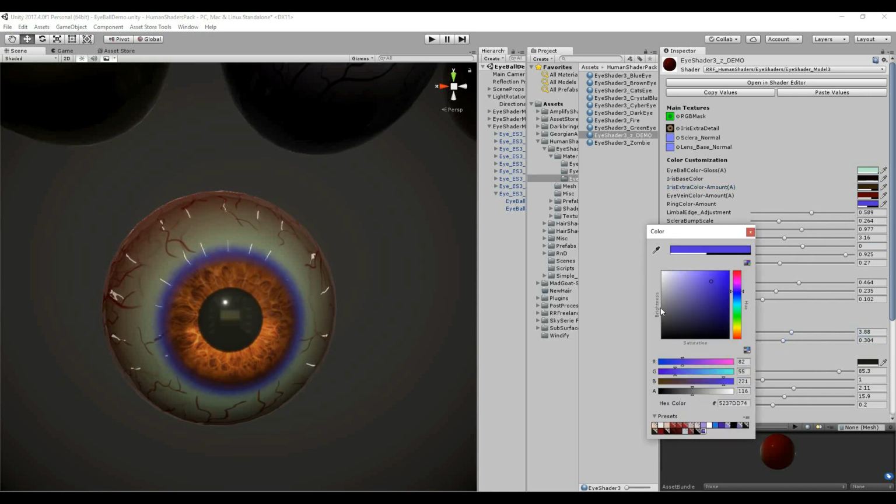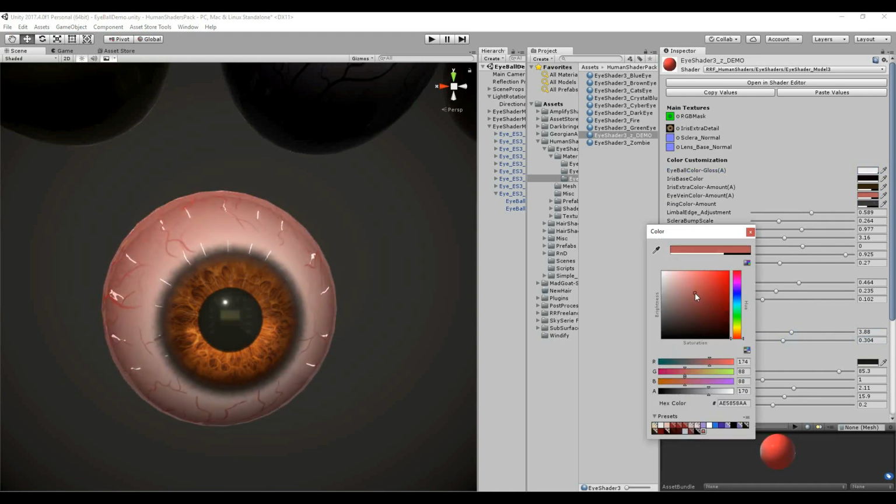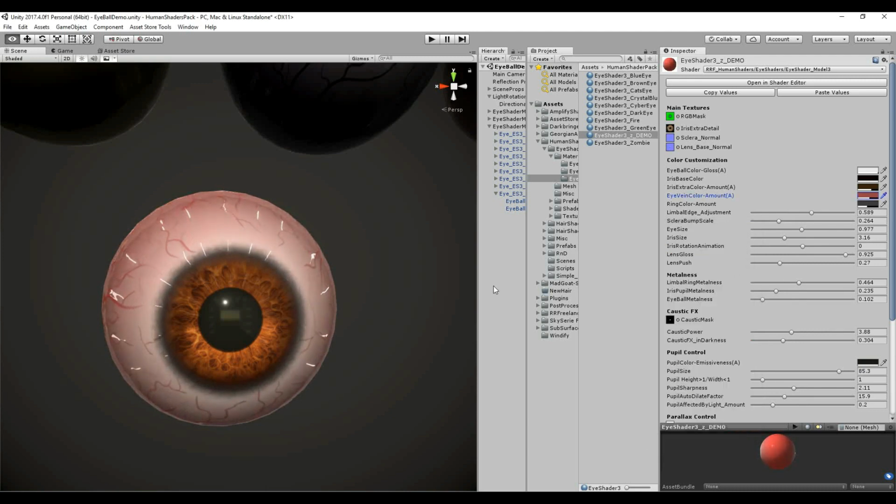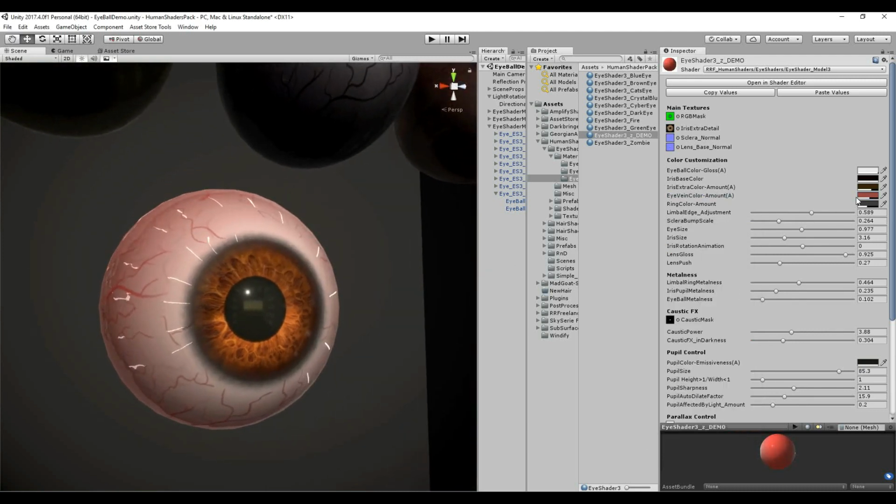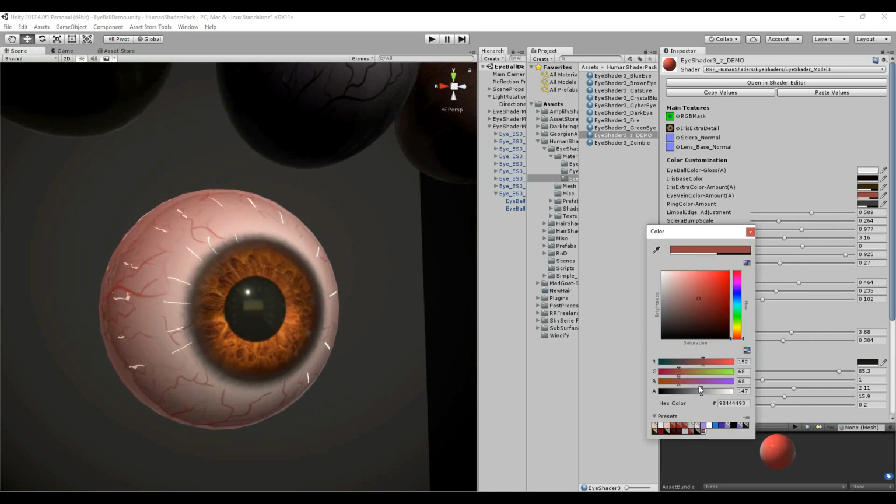Let's change this back to black. And the eyeball color a bit more back to normal. And the eye vein color. Okay, and maybe that's just a little bit too red.